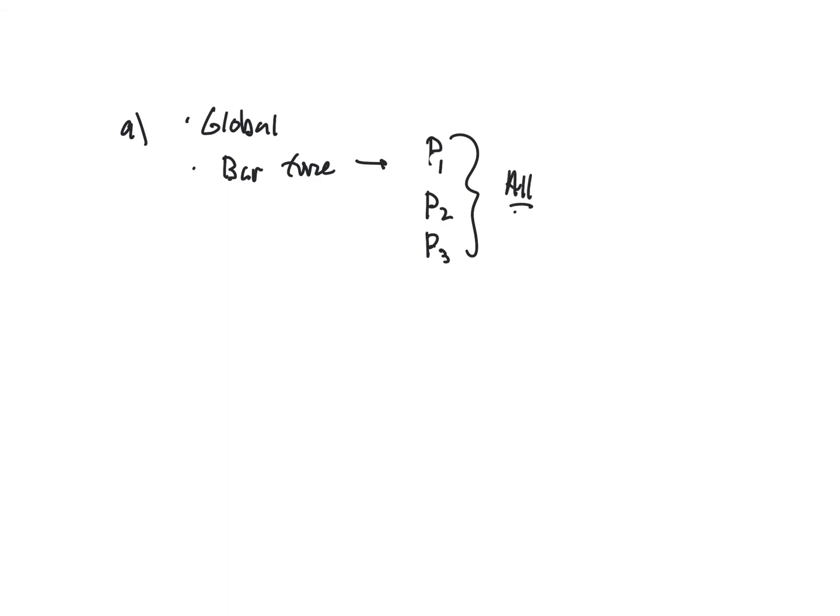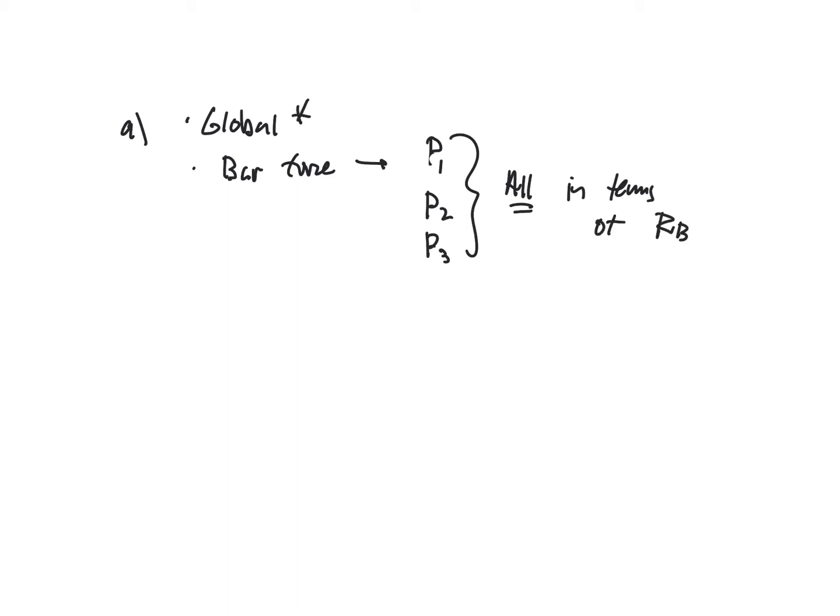At the end of our first part of statics, we get two results. The first is a global statement of equilibrium, and the other one is a bar level or segment level result. I'll call it the bar force. By the bar force, we mean we have an expression for P1, P2, and P3.